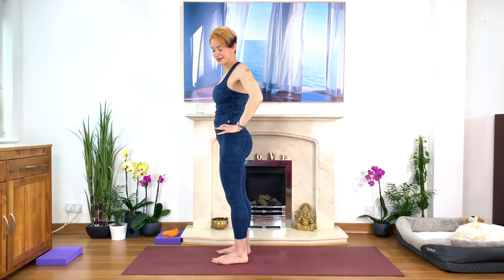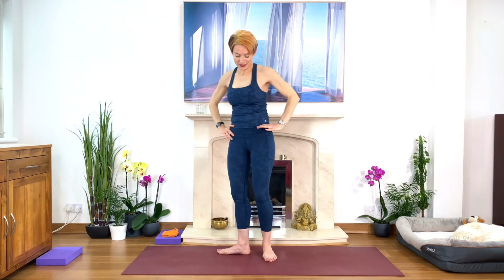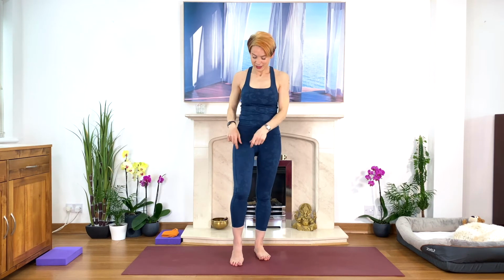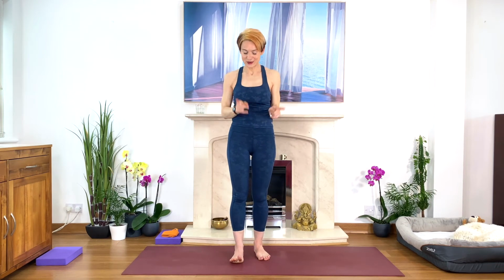They worked very hard. Yeah, and we know that all balances when we're standing on one leg are so challenging for the muscles around the joints, and this is very good. So it's strengthening and creating more stability for the joints. Okay, we're going to sit now on the floor.